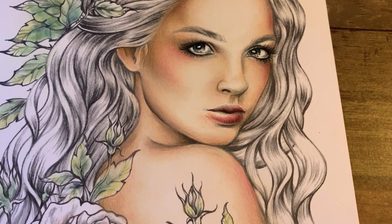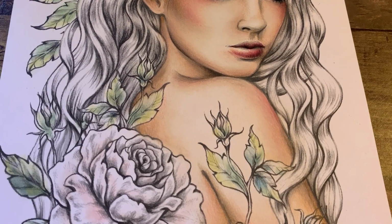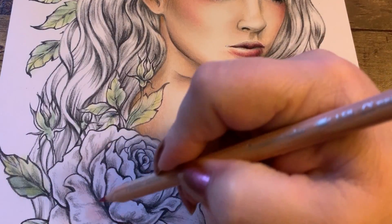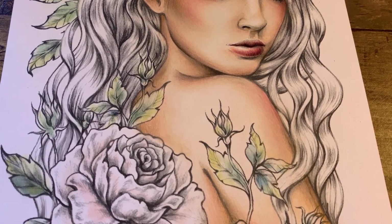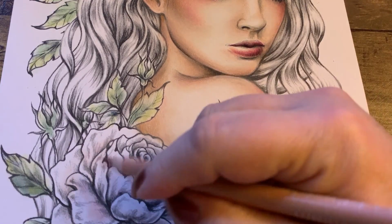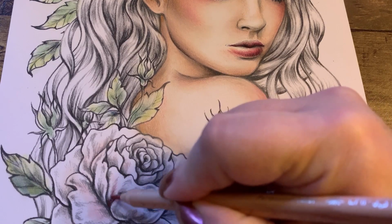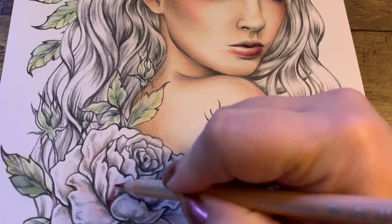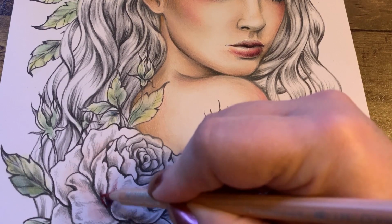Okay. Let's see. We're going to work on flowers down here. We're going to bring the same colors down into the flower that we did on the lip there. I need to sharpen that. We're just going to do some work where the shadows are on the flowers. So like down in here, it's really dark. Then coming up here a little bit. So we're just going to darken that up a little bit. Same in here.